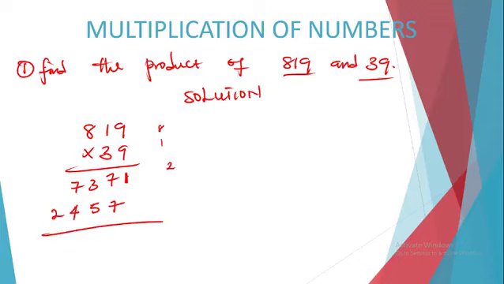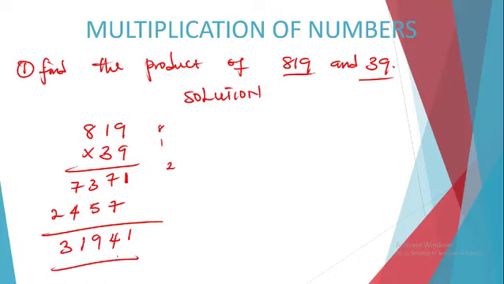Let's add up. You bring down your 1 here. 7 plus 7 will give us 14. You write 4 and carry 1. Add it here, it becomes 4. 4 plus 5 is 9. Then here we have 7 plus 4. That will give us 11. We write 1 and carry 1. And add it here. And it becomes 3.